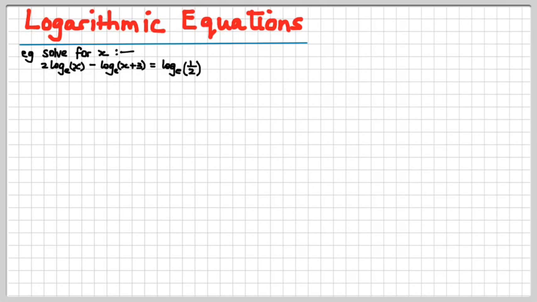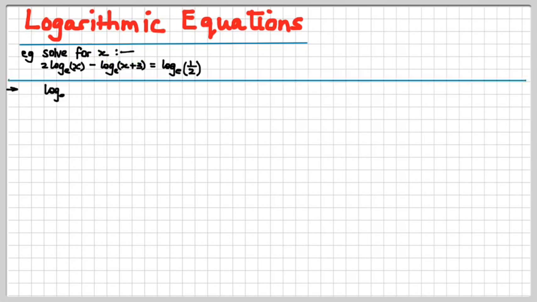Now, in reverse, we need this 2 out of here. So it's got to be log of x squared. Anything else? No. All right, and then we can do our log law 1 and 2 after that. So this is dividing this one. So let's see what we do. Agree with that? Good. Now, if you've got log of something equals log of something else on the right-hand side, it just means that the things behind the log signs must have been the same. If the logs are equal, the numbers must have been the same. So therefore, we can just dispense with the log terms now. And we get that, which is really easy now, isn't it?